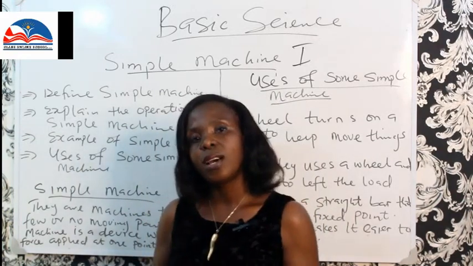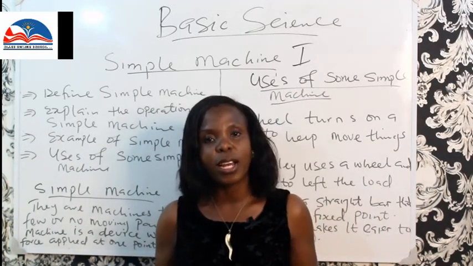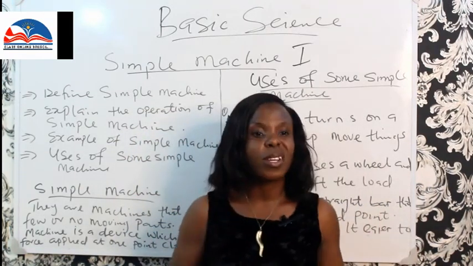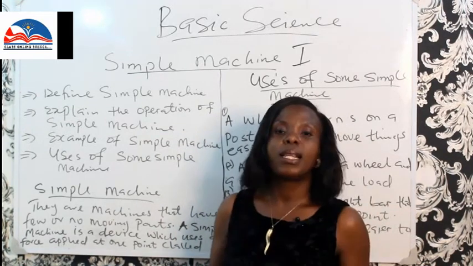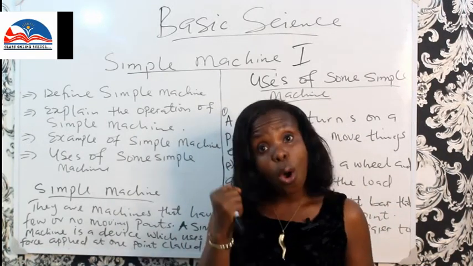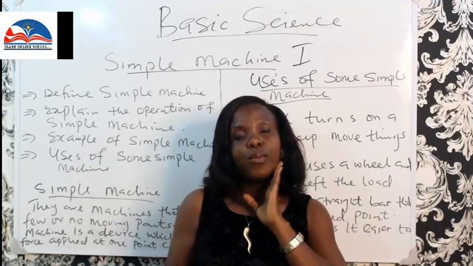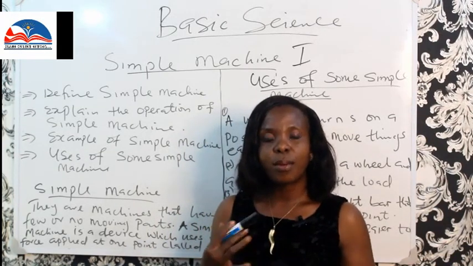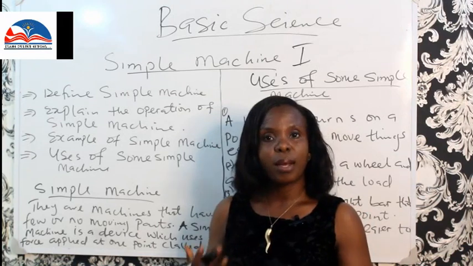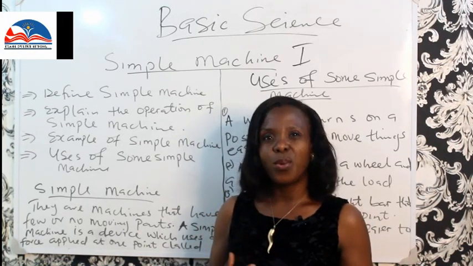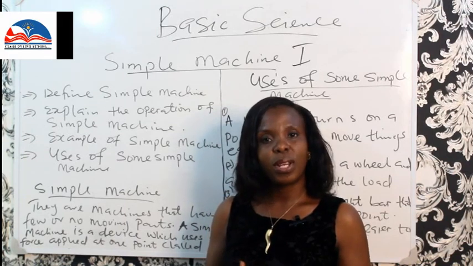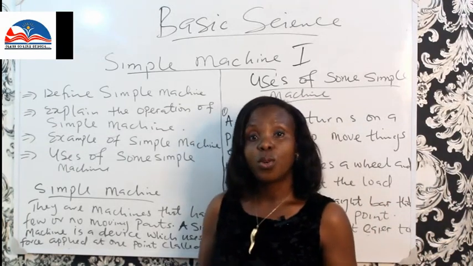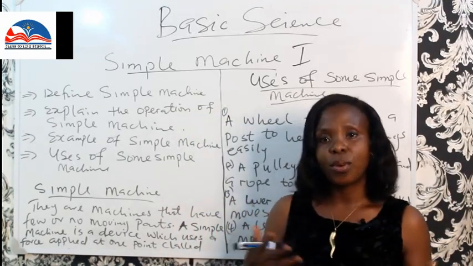It makes our life easier. Don't do what a machine can do. If you can lay your hands on these machines, use them to carry out these activities. We've talked about some simple home machines like the stapler. We talk about the saw. We talk about the wedge. We talk about the screw. All of these are simple home machines or simple machines that can make life easier for us, especially the wheel, the axle, the puller, the lever. All of these are simple machines that help our life to go easy, make it simpler because it aids us.